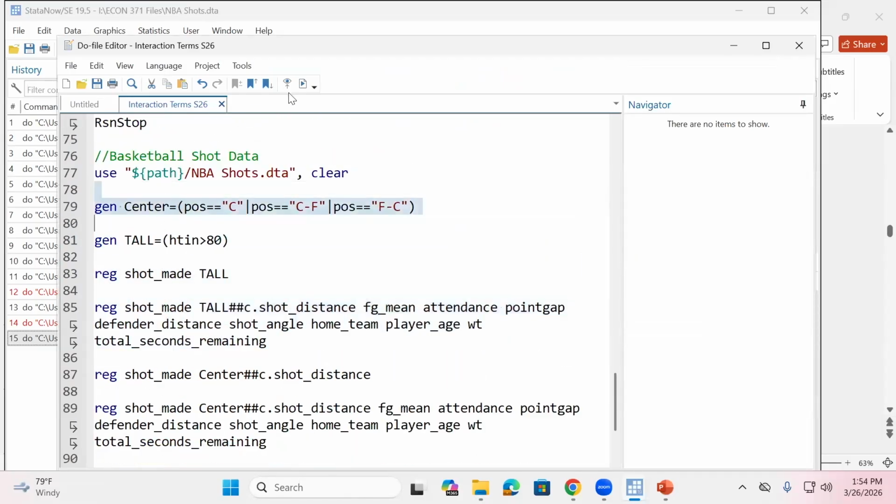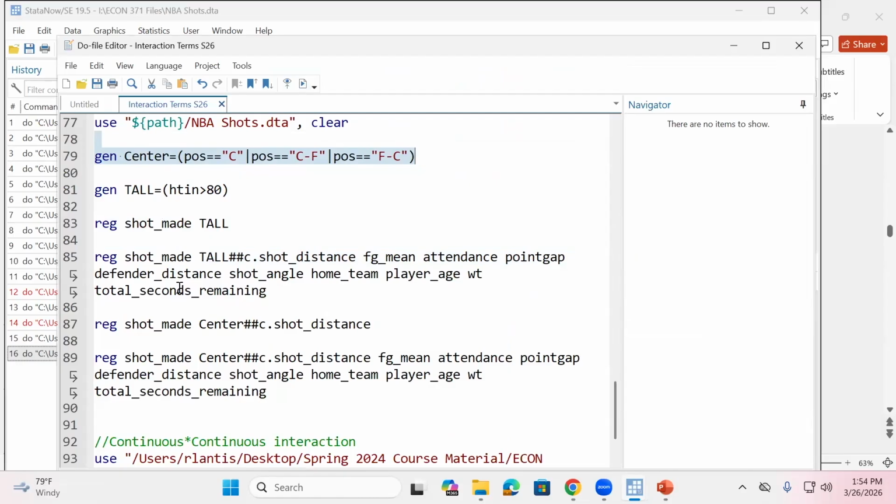So I'm going to create this variable for whether or not they were centered. So instead of just using their height, so I've got my Purdue shirt on today. Robbie Hummel was over 6'8", and he was a great shooter, right? So maybe height isn't the perfect measure. Maybe I want to look at the position, right? I'm really making sure I'm just looking at these centers who typically aren't as good as shooters.